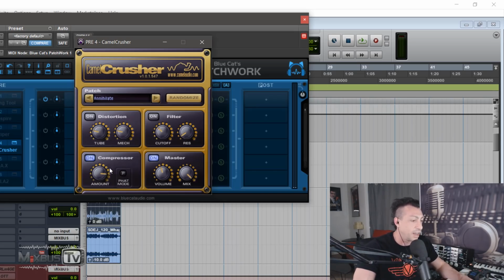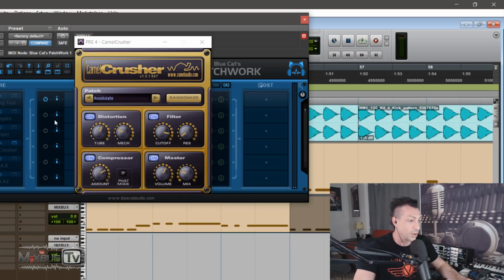I kind of like it not in fat mode, and then add my own distortion with the distortion tab. And then a filter. Pretty nice, not just on loops.